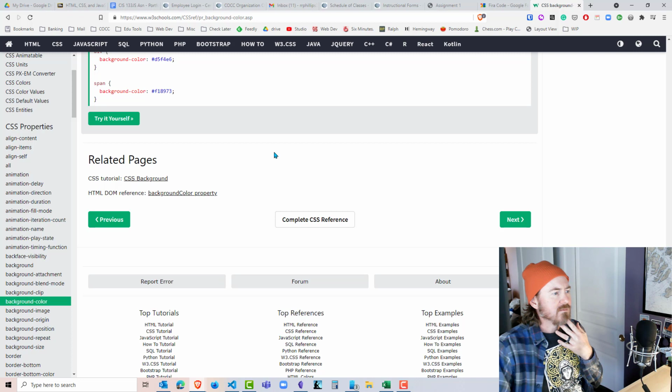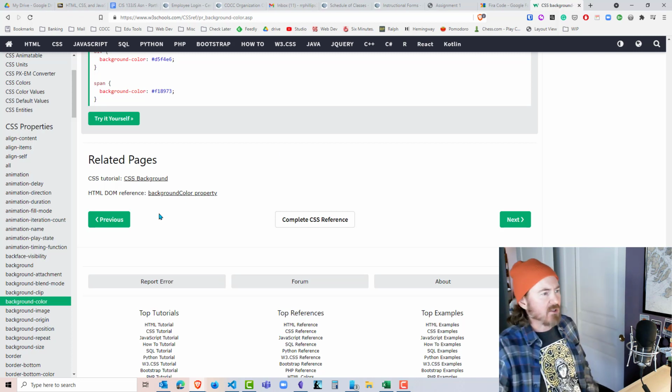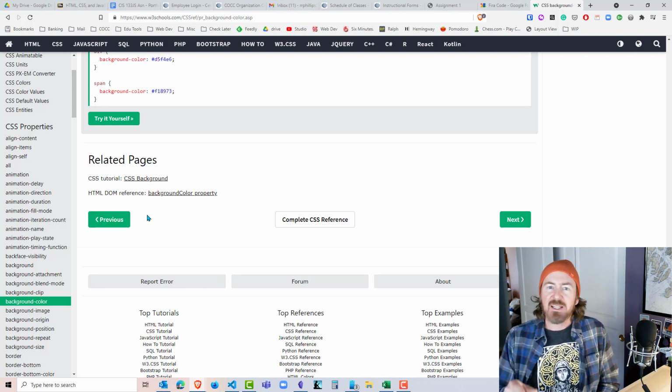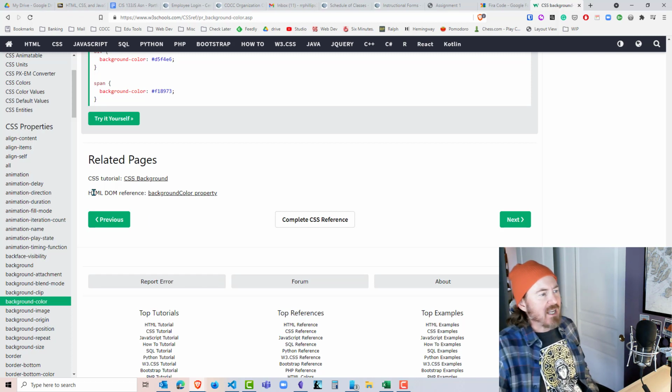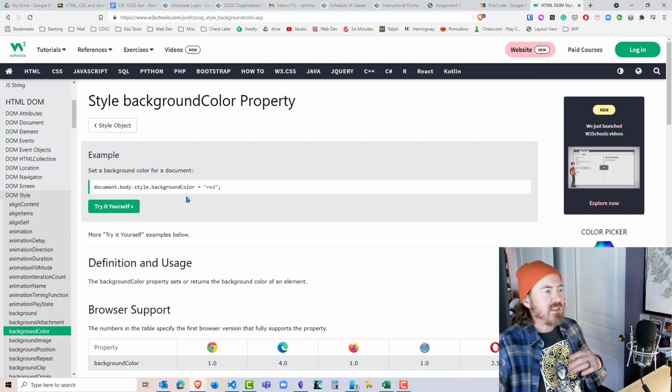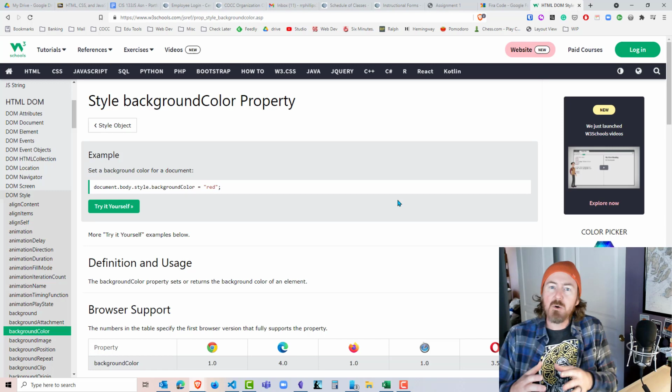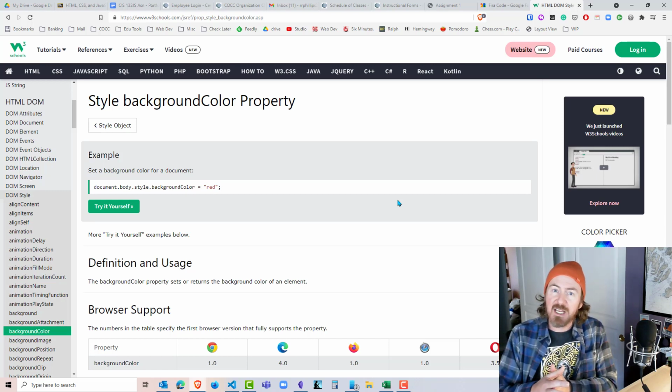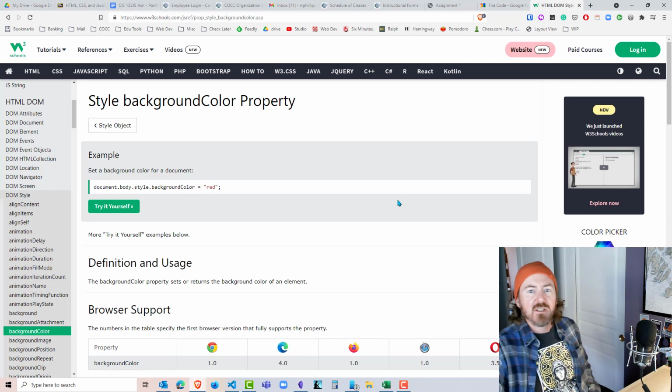Okay. Here's what I'm looking for. It's really subtle: the HTML DOM reference. DOM stands for Document Object Model, and that's critical with JavaScript. Notice the HTML DOM reference is background, lowercase, and then Color, uppercase C, no spaces, the backgroundColor property. I can click on that to get more information, and this shows me the background color for JavaScript. Whenever you see that DOM, that's JavaScript. So I'm using what I know about CSS from the 195 class to get me closer to the answer in JavaScript.